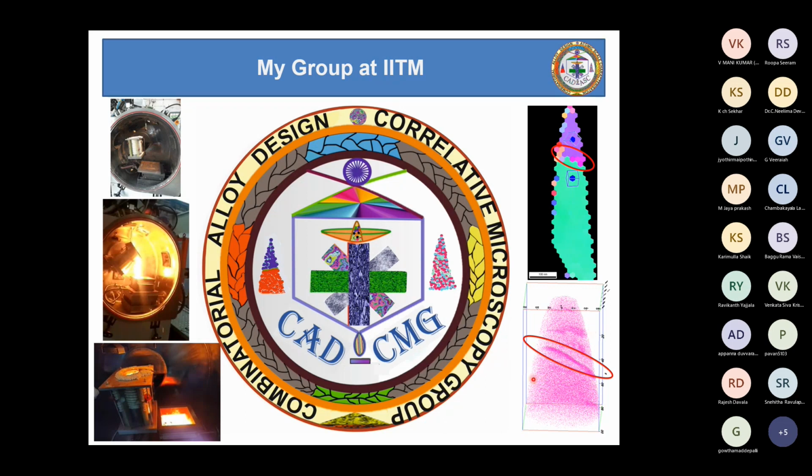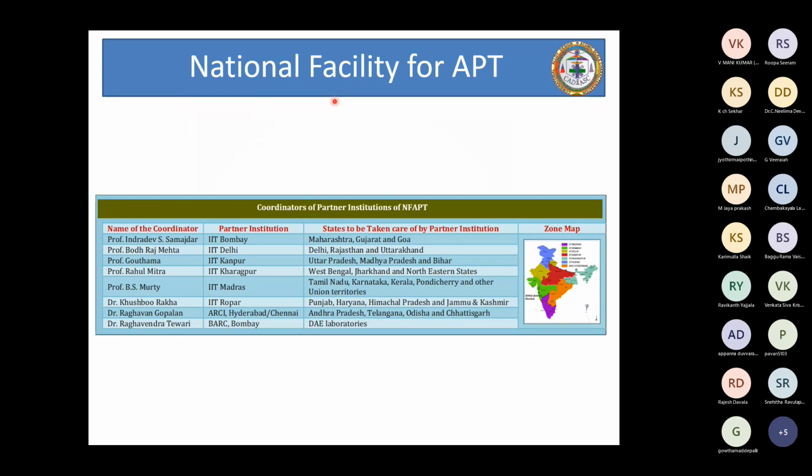This way of analyzing materials until atomic resolution is possible because of the National Facility for Atom Probe Tomography, which comes under the umbrella of NFAPT. NFAPT is a consortium established originally by 8 different partner institutes, which include 6 IITs and 2 national labs. All the 8 institutes utilize this facility every day, so we are running in a 24/7 mode, 365 days.